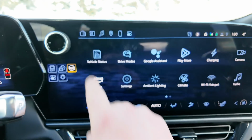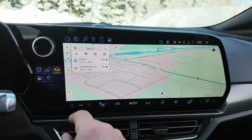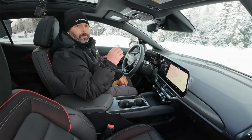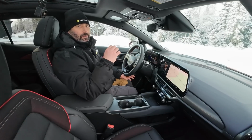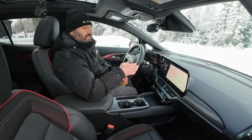However, breaking news for those who don't know: 2025s will have the Google built-in maps for free, not for 3 years like the 2024, but for 8 years. I am good till 2032. I just purchased this car this year, and I was looking at my subscription, and my salesperson just confirmed they had an OnStar rep actually on site telling this on that day, which was a couple weeks ago.